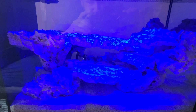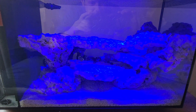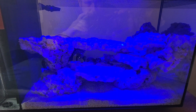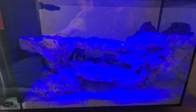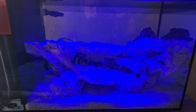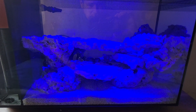Inside the tank, we ended up going with a small sand bed, so we did do sand. I don't know if you remember in the first video I was talking about not being sure whether I was going to do a sand bed in this tank or whether I was going to do bare bottom. Did end up doing sand — ended up using Caribbean Sea damp sand, which because it's damp and wet and they put bacteria in it, it helps speed along the cycling process.